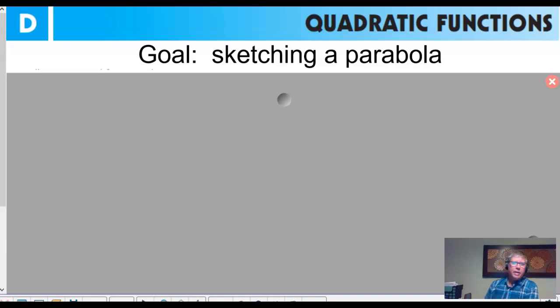Good morning, everybody. Today is Friday, so this is kind of on your own. I skipped a section because I think the discriminant has a little art to it. So we're going to do a little section that you actually did on your first day as a group. It's matching an equation with the parabola, so I thought it'd be a good quick exercise for you. Our goal is sketching a parabola.